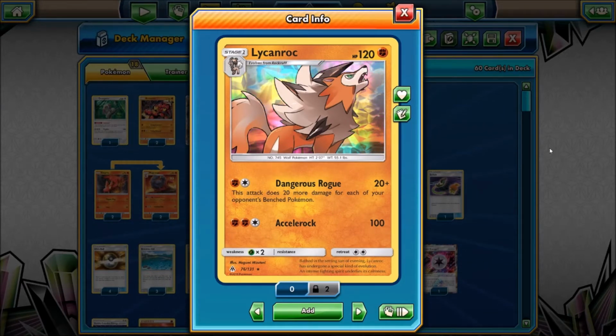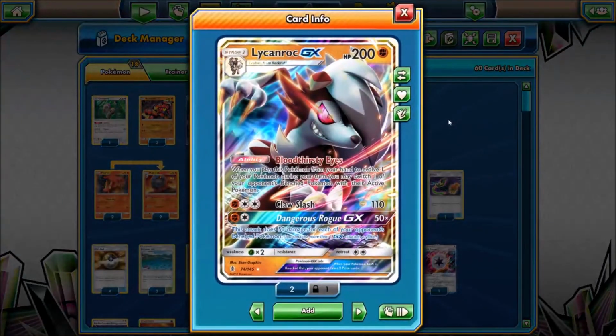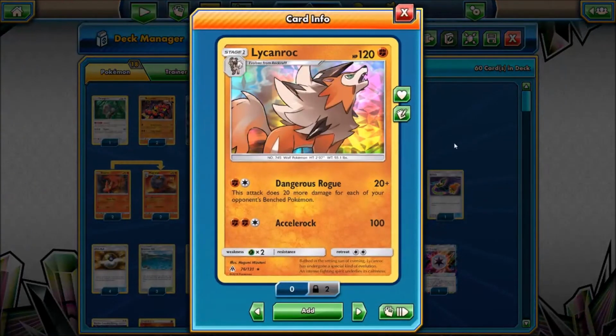The first attack is Dangerous Rogue. This already sounds very familiar. 1 fighting, 1 colorless, does 20 plus. This attack does 20 more damage for each of your opponent's bench Pokemon. So it's a variation of the LYCANROC GX with Dangerous Rogue GX. The interesting part too is that's already interesting enough. The second attack, Accelerock, for 2 fighting, 1 colorless, does 100 damage, correct?